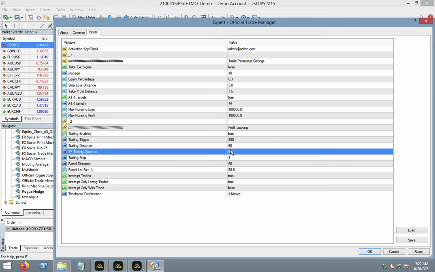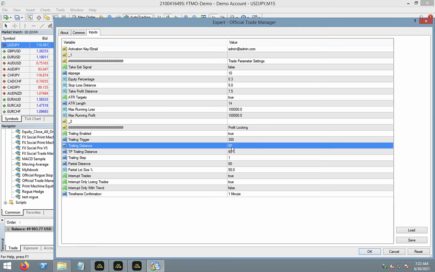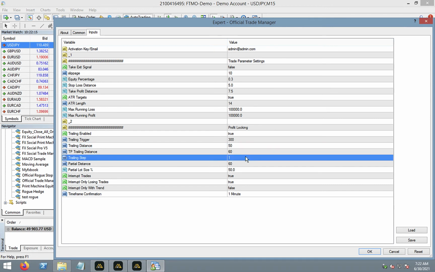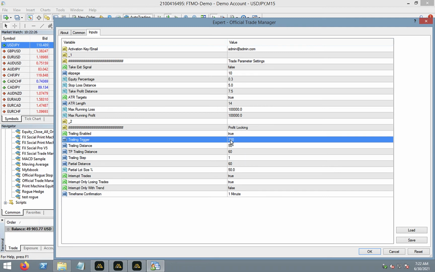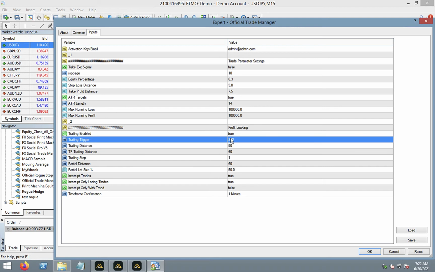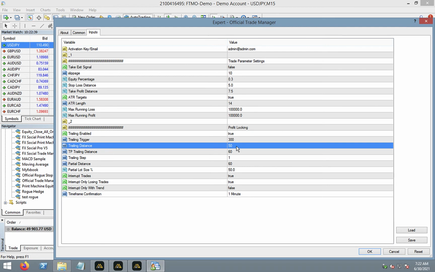And then the distance is where you want to move the stop loss. So I want to move my stop loss 1 pip above entry, 2 pips above entry, 5 pips above entry, whatever you choose. So let's say at 30 pips, I want to move my stop loss from negative 30 pips and turn it into a stop profit, or a stop at 5 pips above entry. So if my trade goes against me and goes backwards, it's going to take me out at 5 pips.